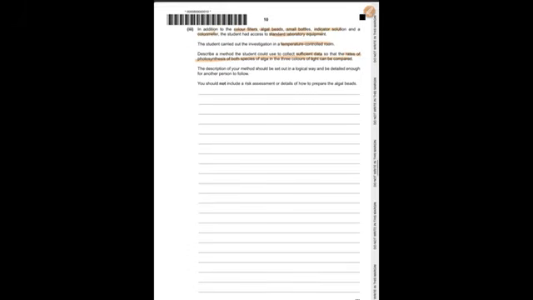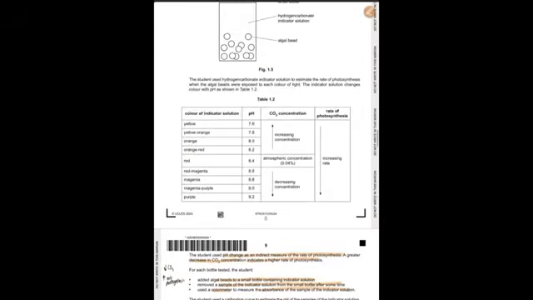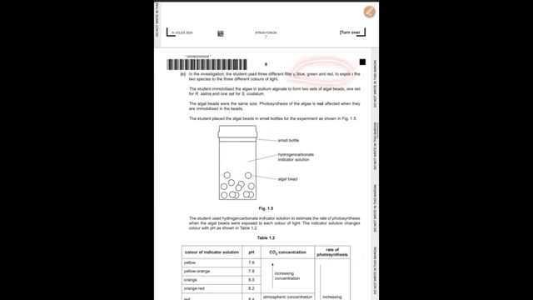So this is basically a planning question. Let's see what exactly it is that we need to measure. The independent variables that we are changing: the first one is the color of the light. How are we going to change the color of the light? Using the filters as mentioned here. We have three filters: red, green, and blue.